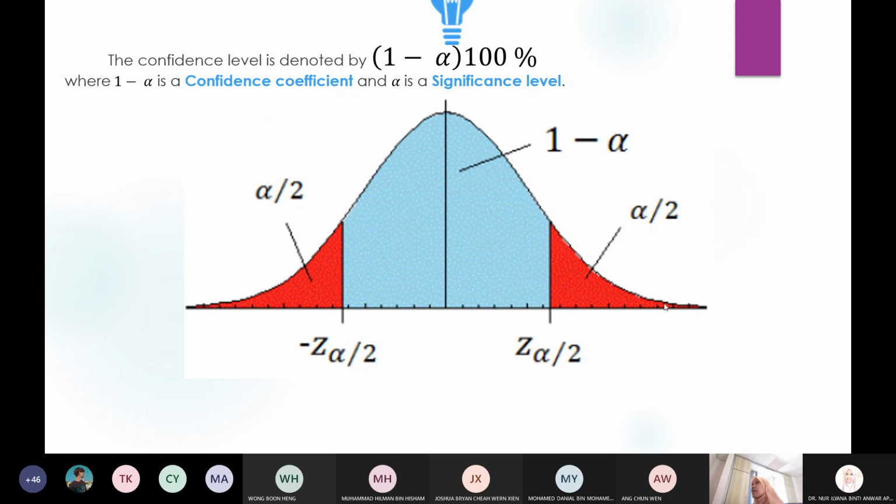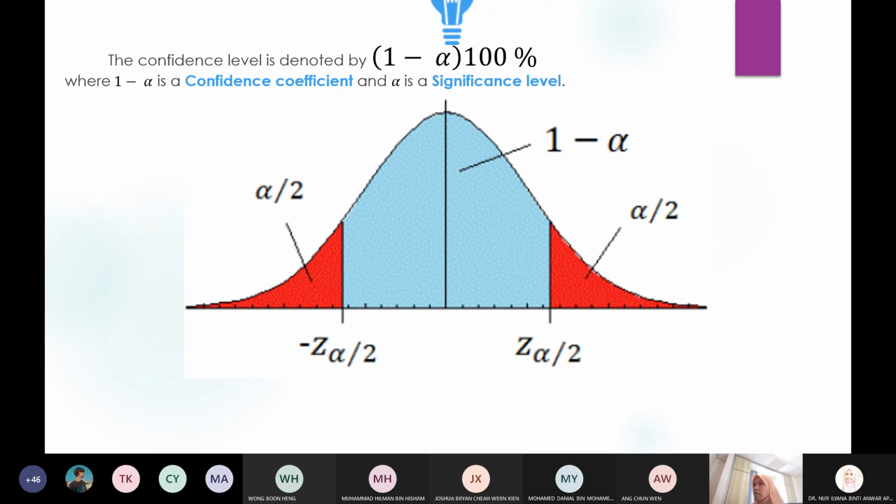This is how you do some testing or a sampling survey. You want to make a claim based on the sample that you have, but you have to decide the confidence level of your data. By the way, can someone write in the chat box what confidence level is normally used in statistical analysis?